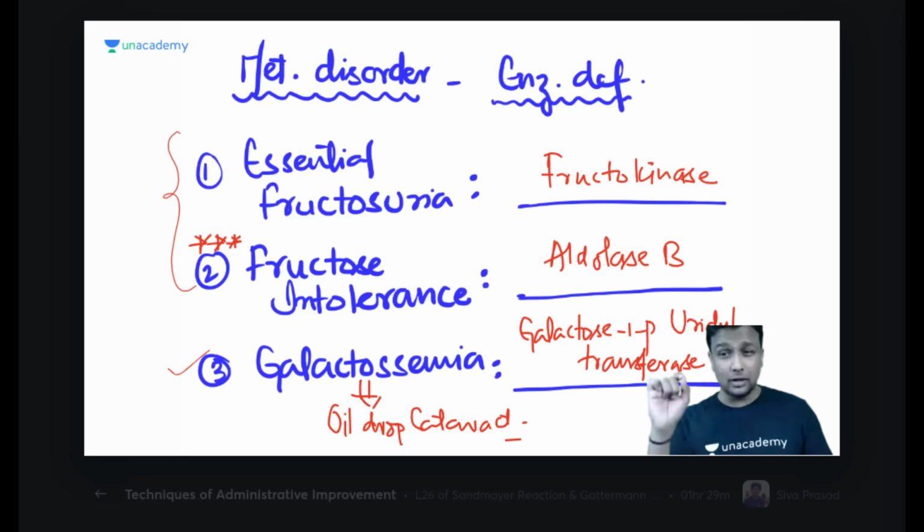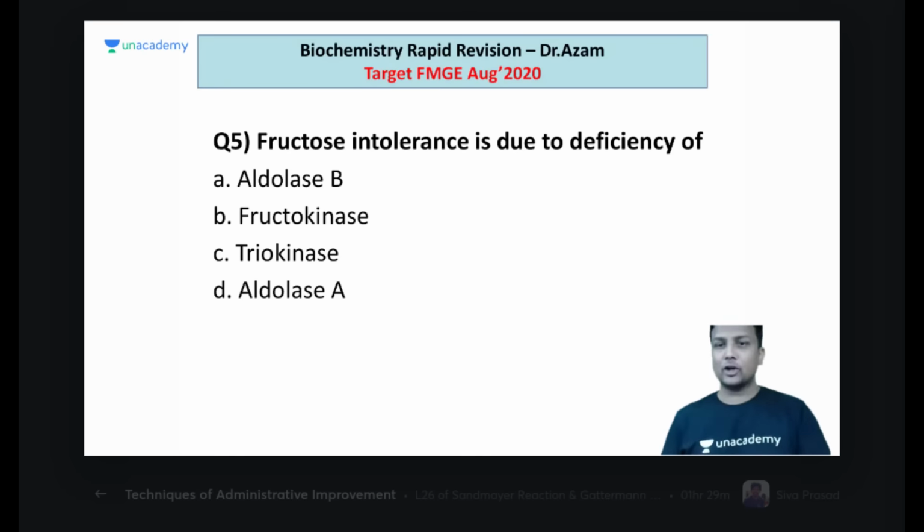Done. So these are the three points that you have to remember. Please, guys, mark my words. I hope you're writing there, guys. These are the only three points you have to remember in galactose and fructose metabolism. For now, for rapid revision, I can help you this much. There will be so many students saying, sir, we have never studied biochemistry in our life. At the last moment, if you want to get marks in biochemistry, these are the points you have to remember and learn, guys. Fructose intolerance is due to deficiency of Aldolase B, remember Aldolase B. Done.